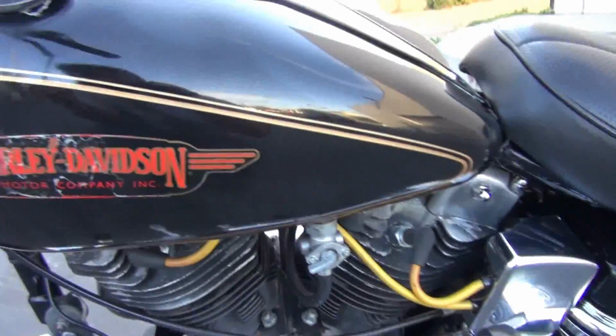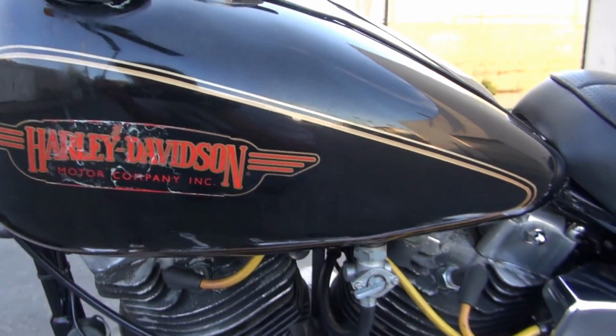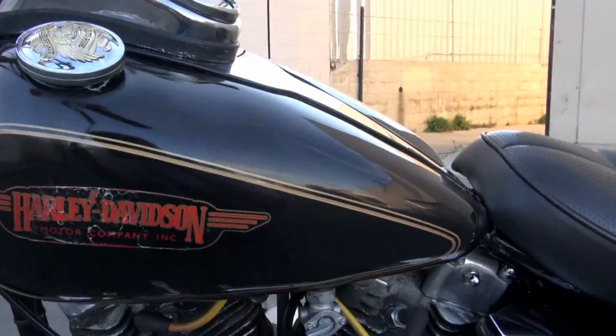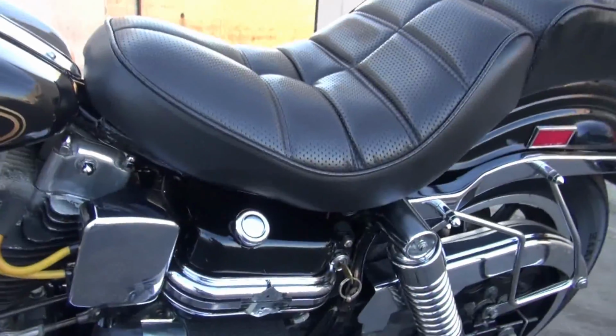A lot of these bikes have a little gas come out the left side and kind of peel the decal a little bit, but it is original. This is part of the history of the bike. Do not repaint this bike. This is an original paint job.